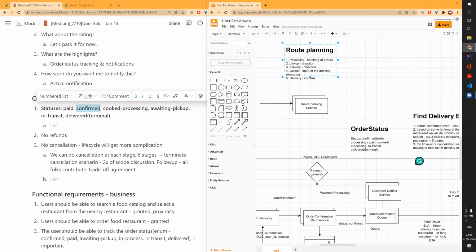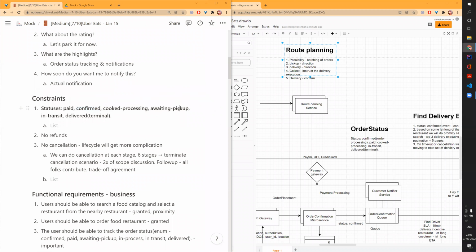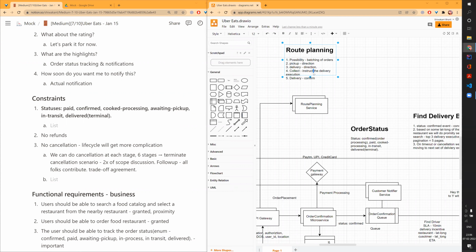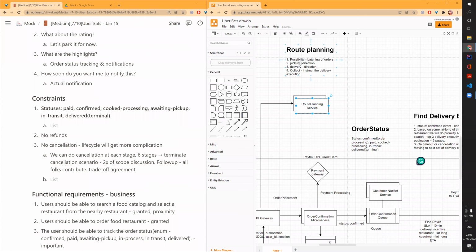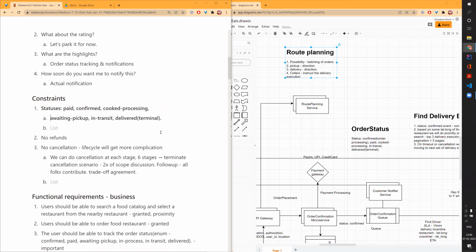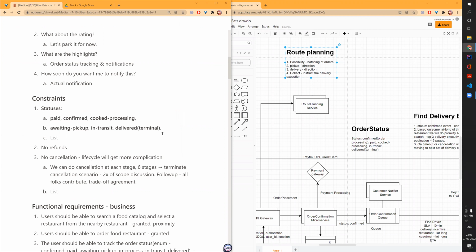So how the app will know that okay, they have picked up. Even before that, they have to mark that once they get accepted, it will be awaiting pickup, in transit, and delivered. There are many more statuses that are coming. So what we can do here is that some of these things, like we were talking about, could be detached. Some of these things could be centralized or orchestrated. So this looks like from here on, it should be orchestrated in a way that we want to optimize the efficiency of the delivery executive here.